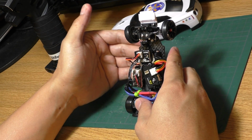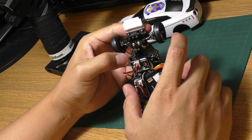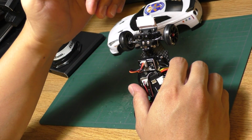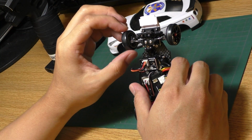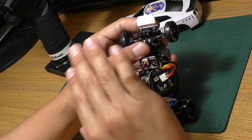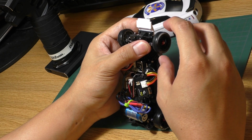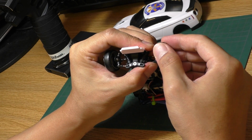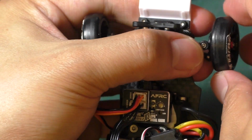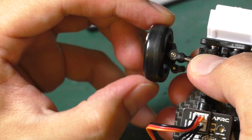Next is one of the biggest problems that I found. The front knuckles. They are really bad. The bearing slots are not aligned between the inner bearing and the outer bearing. So on one wheel, the wheel doesn't turn too well. On the other, it doesn't turn at all. So I had to grind a lot of stuff off the knuckles, and in the end the wheels are very, very wobbly on the knuckles. Let's zoom in and I'll show you. It's like this, so it's not the best, and this one is even worse.